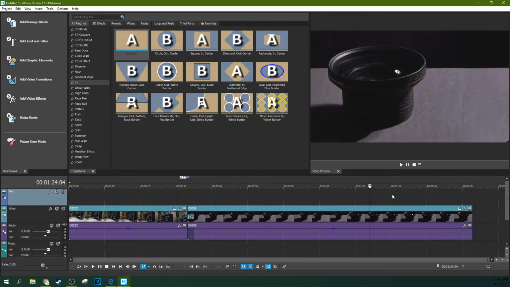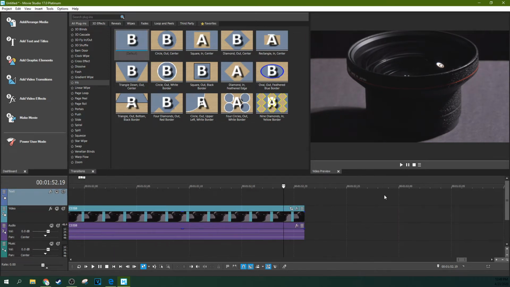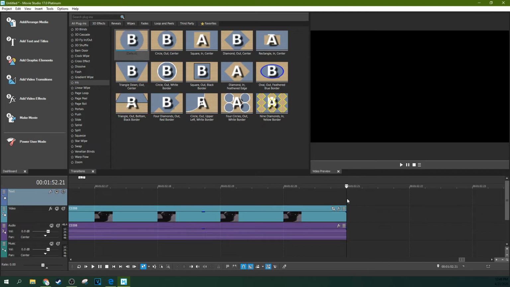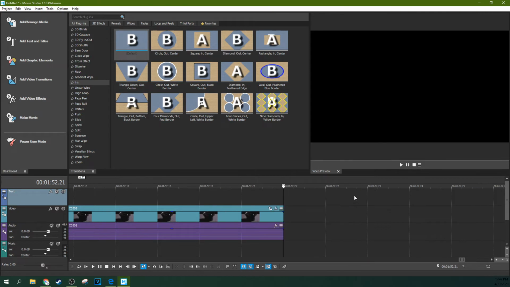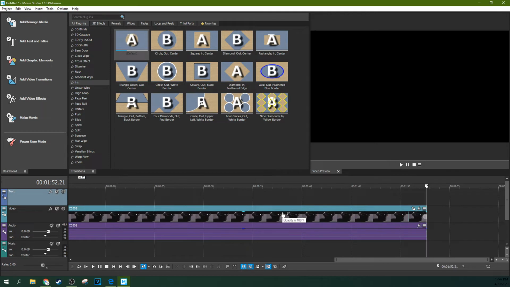You can select anywhere in the timeline to see that part of the video. If you scroll in with the mouse wheel, you can see more frame by frame selections. That's as tight as you can get in on a video: a frame. A frame is a single picture of a video, and the frames are counted right here. Most videos that beginners will be dealing with are about 30 frames a second. So here you see 18, 19, 20, 21. This video ends at 1 minute, 52 seconds, and 21 frames, which is 21 frames of a second. So it counts by 30 frames a second.